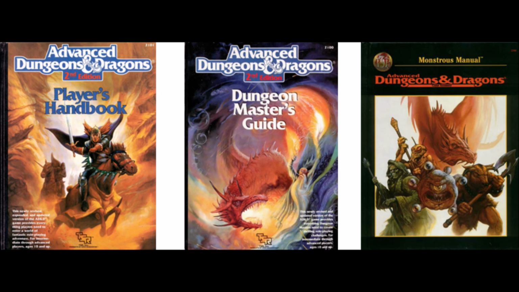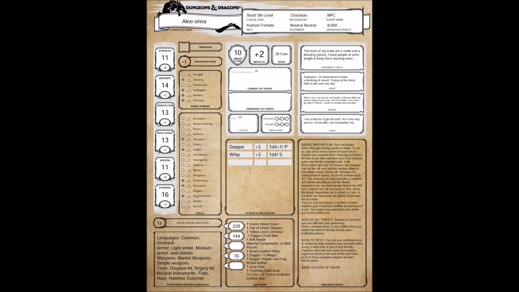To make this video more user-friendly, I will add timestamps to the video description so you can skip forward to the parts you need easily. This will allow you to use this video as a resource while you are converting 2nd edition adventures in the future. Let's start with the 6 basic ability scores.